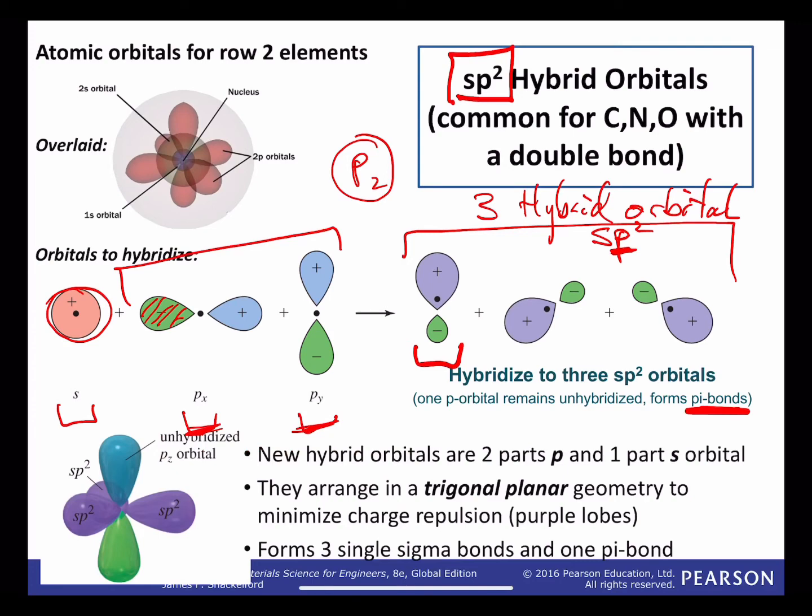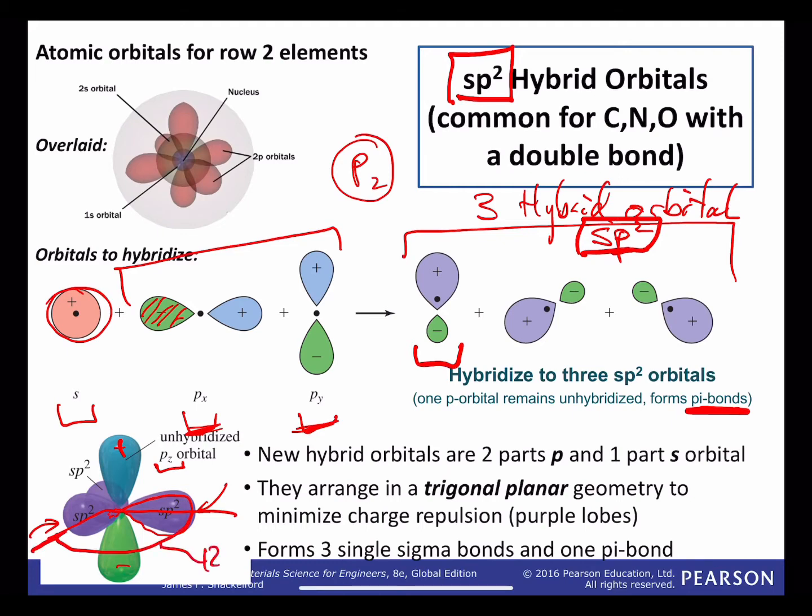Okay, so when you take the 3 sp2 hybrid orbitals and place them over top of the nucleus to show their orientation and relative size, here you see them. So the sp2 orbitals are shown with their purple lobe again. The negative lobes are not shown for clarity, but you might imagine, again, they're on the opposite side of the lobe of interest. Okay, so they would be in behind here. Notice in the diagram here, we've also shown the unused pz orbital with its positive and negative phases shown this time.